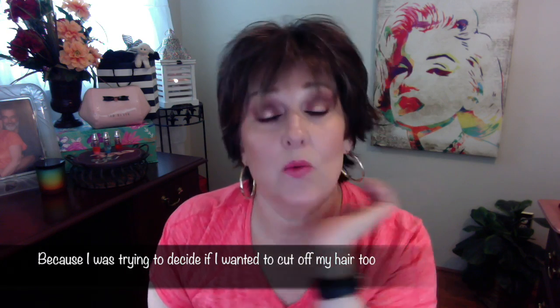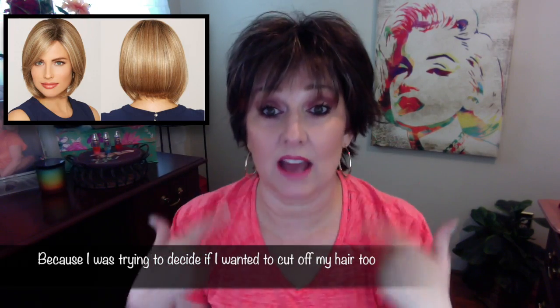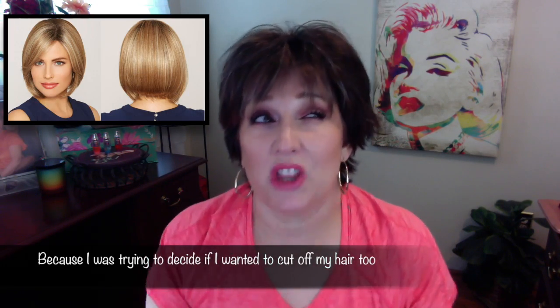The wig that I really wanted was called Jenny, and it's short in the back and kind of slopes down in the front. But the only one that they had was a blonde, and I was afraid that if I got that wig, I wouldn't be able to give a true representation of whether or not I liked myself in short hair, because the color would be so vastly different. When I found out that they didn't have Jenny in my color, I switched horses, and I said, well, send me Patsy. Mary Ellen liked it a whole bunch.